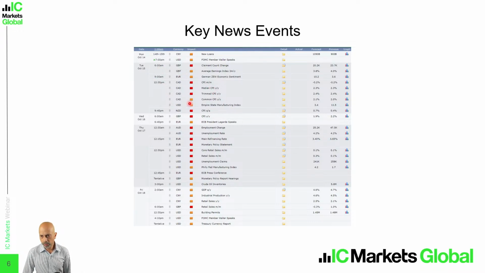We've got the ZEW economic sentiment index for Germany and the euro area. We've got inflation data out of Canada, inflation data out of New Zealand and the UK. We've also got employment data out of Australia, and of course the ECB's monetary policy statement that's out at 12:15 p.m. GMT on Thursday, 17th of October, followed by President Christine Lagarde's press conference at 12:45 p.m. And sandwiched in between, we've also got US retail sales out at 12:30 p.m. GMT. And on Friday, we have GDP data out of China, industrial production, retail sales, as well as retail sales from the UK. So quite a few things going on this week as well.